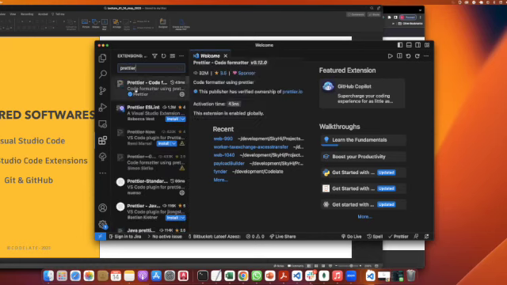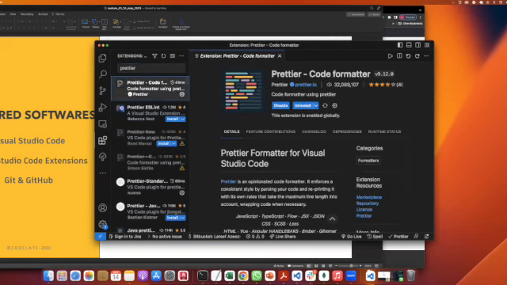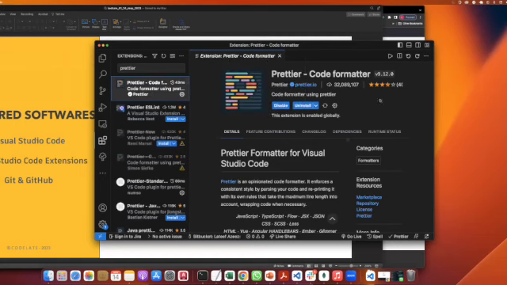There are lots of them. You will see Prettier Code Formatter, Prettier ESLint and so on. The one we are going to install is the one called Prettier Code Formatter by Prettier, and it has about 32,089,107 downloads or users right now. That's the one you are going to download. So it is called Prettier Code Formatter.